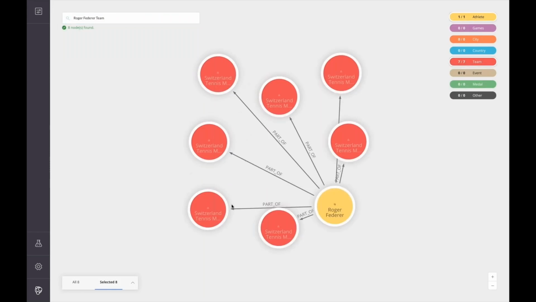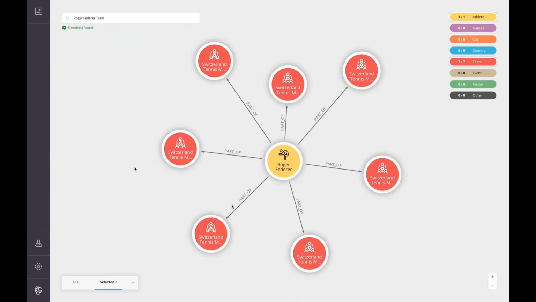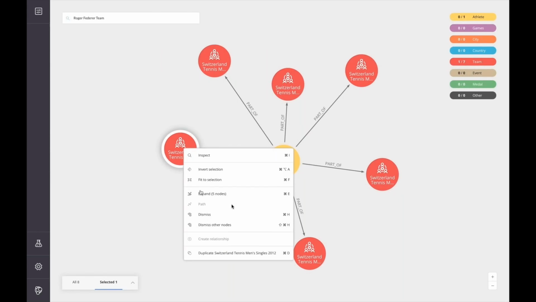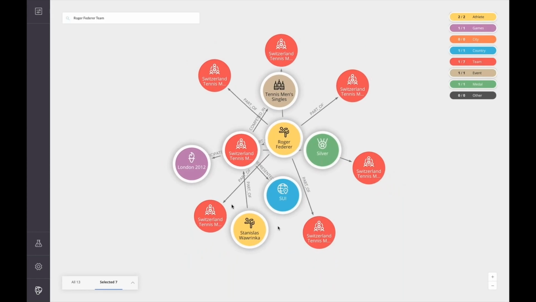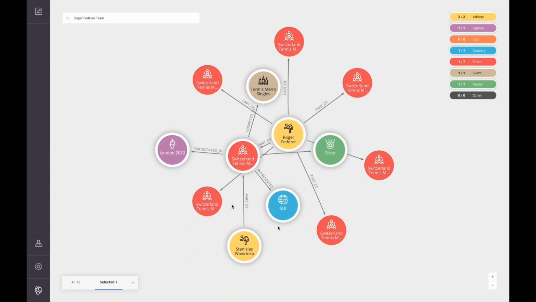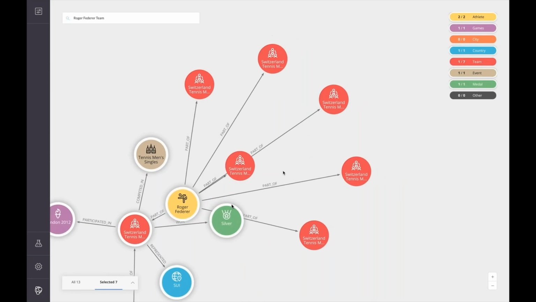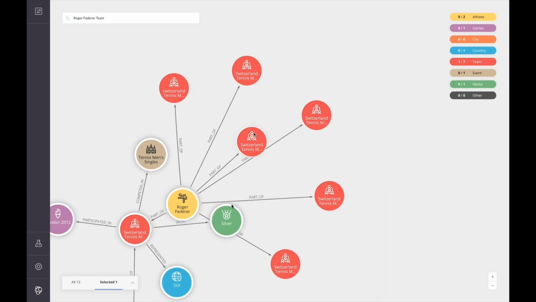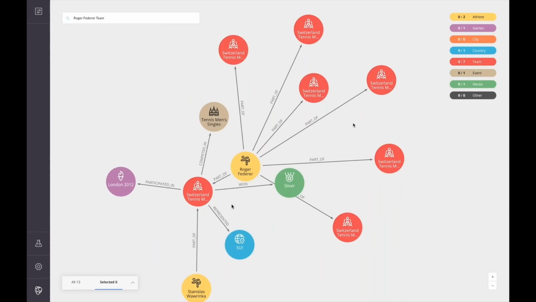We're going to go ahead and just type in Roger Federer. As you're typing, you can see the search is providing some suggestions. Then you type in Roger Federer and team, and just like that, Bloom is able to understand what that query means and return the results. So Roger Federer, and then all the team relationships that he has, and then you can select the team and expand, and you start your exploration this way. You can start understanding, for that particular team, for that particular game, all of the different parts of the graph that's available to you.